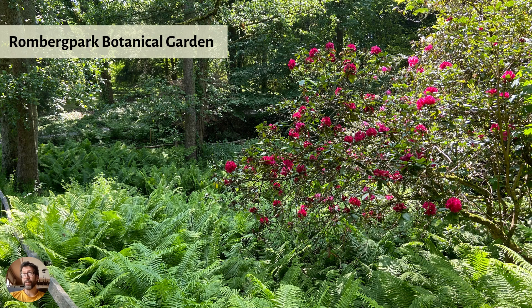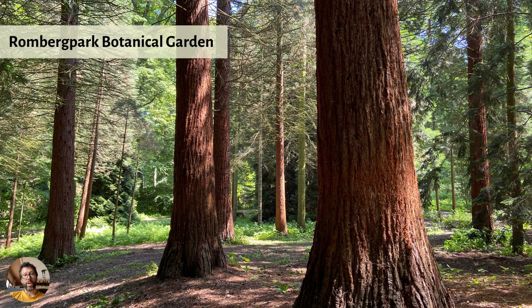It's about 68 hectares, which is about 160 acres — a lot of land and a lot of space to cover. There's a whole arboretum, all kinds of cool trees, and a whole redwood grove. Being a native Californian, it felt kind of nice to walk through a redwood grove again — not the same as wandering through Big Sur, but still really nice. These are some old trees. The park has been there since 1822, so that's 201 years of park planning, tree planting, and botanical organizing. These Germans really know how to organize their trees and botanical collections.